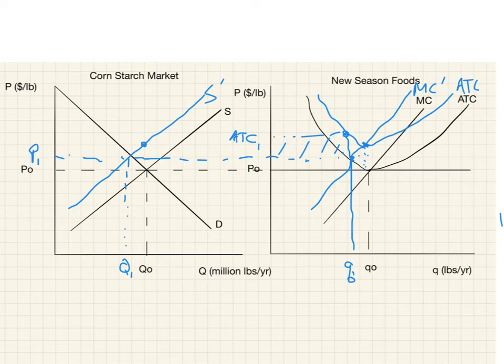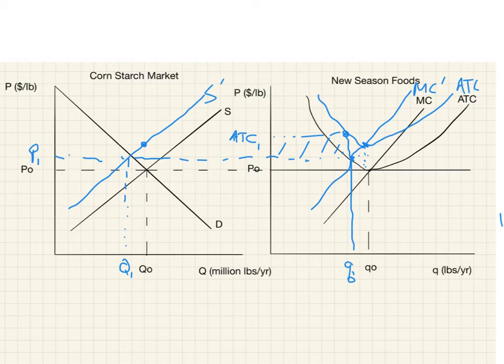We assume that the events causing this cost increase are here to stay, and maybe they are, maybe they're not. But let's just assume they're long-lived increases in cost. Well, in that case, some of these firms in this industry are going to say, hey, we can make more money in our next best opportunity in the economy. So that's going to cause exit.